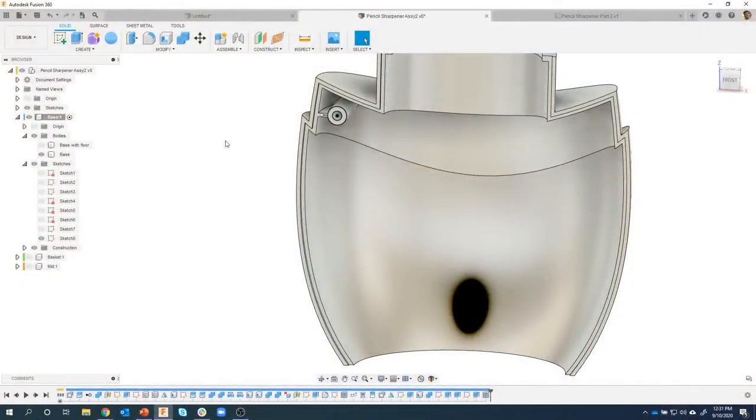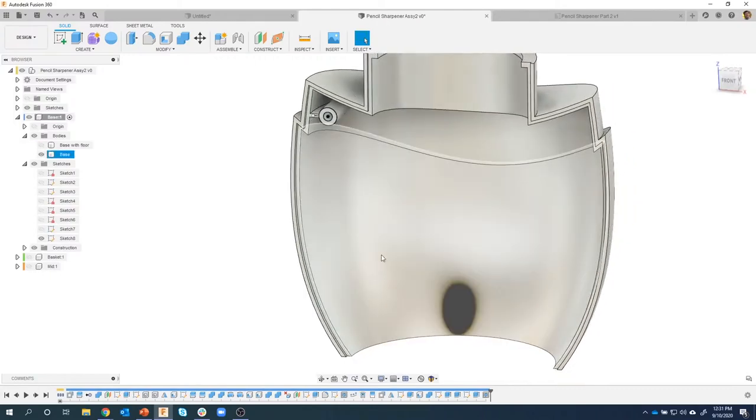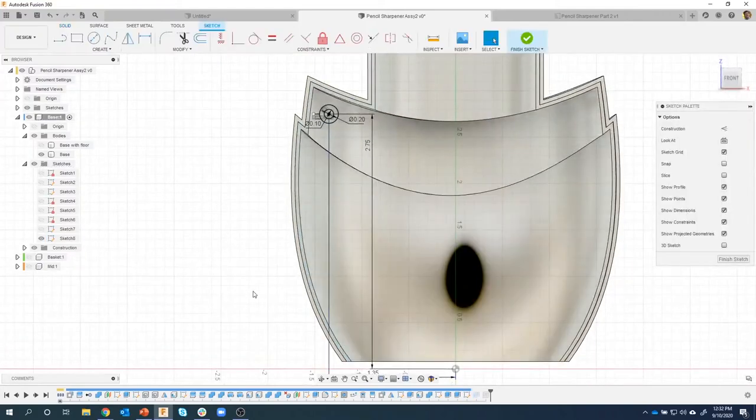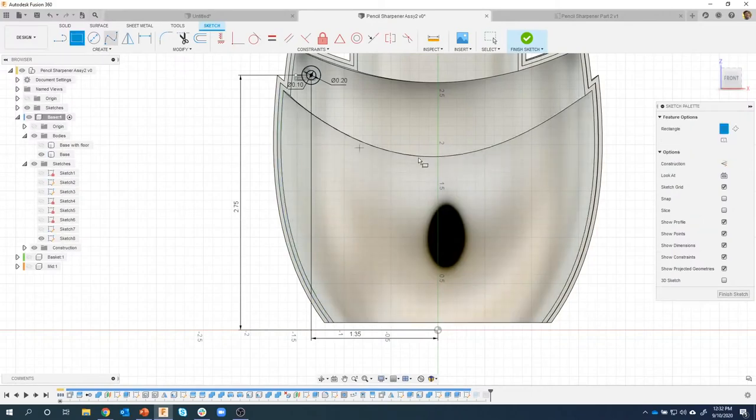Obviously we're going to use the shell command, but I'm going to start with a basic shape. Instead of creating another sketch, since these screw bosses and shelf bosses and shelves and all that kind of stuff are kind of the same thing, I'm going to use the same sketch. So I'm going to go back and edit this sketch. Then I'm just going to start getting my shape kind of where I want it to be or what I want it to look like.